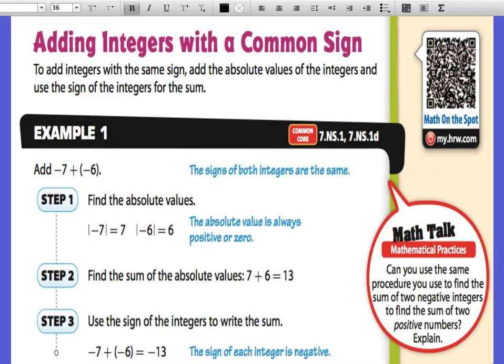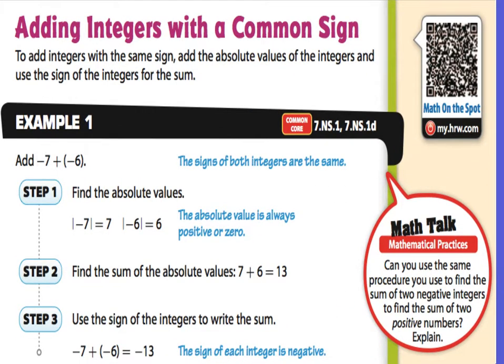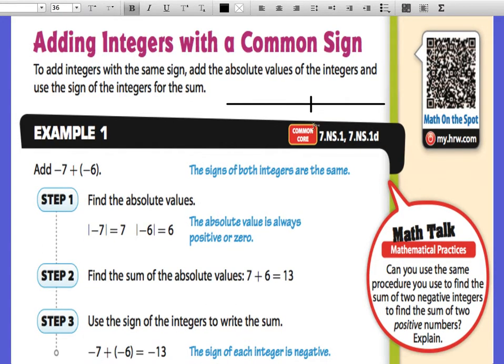All right, now I want to dig into this a little bit deeper. So I know that we have the example here, and it's telling us that when you're adding integers with the same sign, you just use their absolute values. And I want to look at why that works. So if you have a number line, and I'm going to quickly draw up a not very good number line here, but it'll work for what we need it for. All right, and in this case, my middle point is 0.